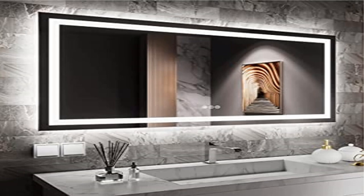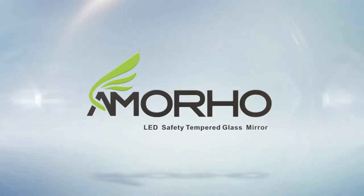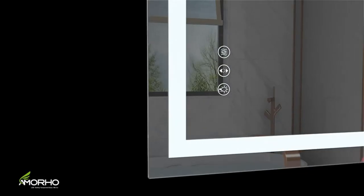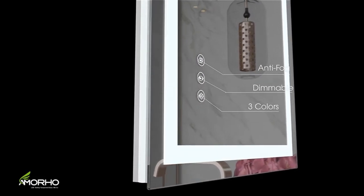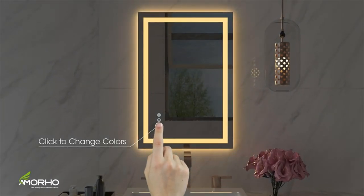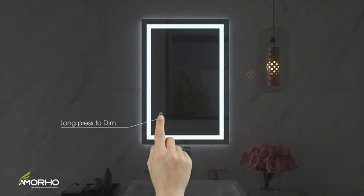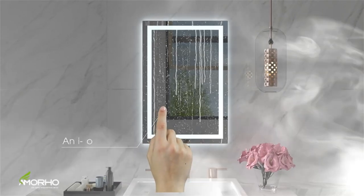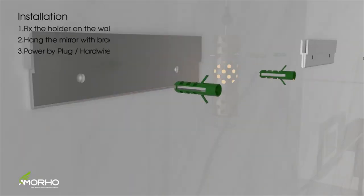Product 4: Amarhole LED Bathroom Mirror, 55x30. Backlit and front lighted vanity mirror — double lights and super bright with two built-in LED strip lights. The Amarhole LED lighted bathroom mirror gives out twice the lighting, both from the backside and front. The lighting mirrors are bright enough for makeup, shaving, or beauty care.